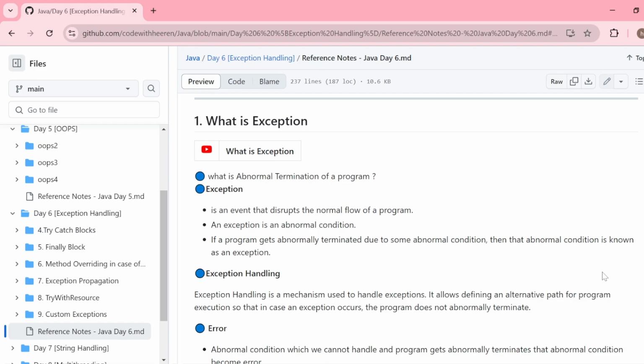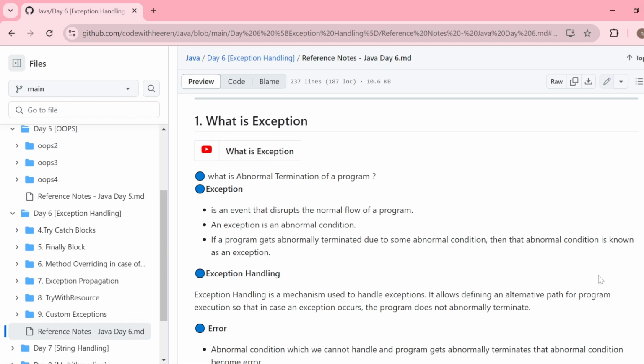For example, some hardware failure, some memory shortage or memory issue, or some resource you are accessing, like a database or something outside the boundaries of the JVM, is not available or not accessible. Those types of failure cannot be handled, and for those cases my program will abnormally terminate and those will become errors.